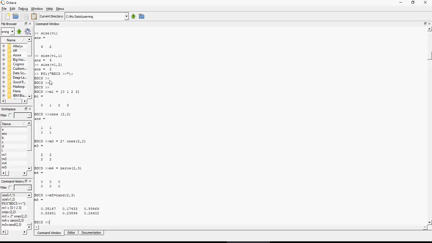And finally, let's plot a histogram. So I'm going to say hist. I'm going to define a matrix first. It's going to be M6 equals rand.